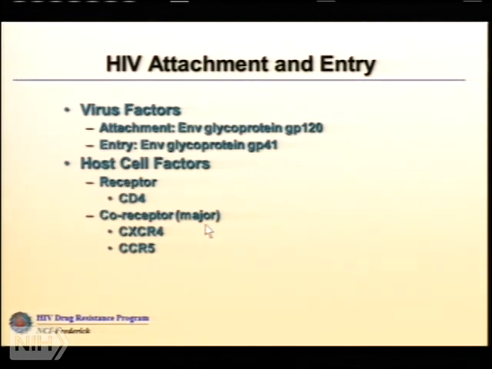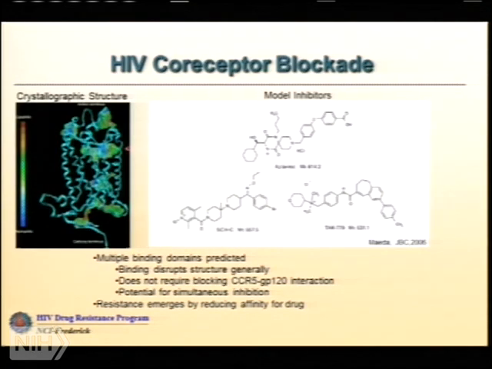It has to interact with a co-receptor as well. And in this case, the principal ones for HIV are called CXCR4 or CCR5. They're molecules on the surface of lymphocytes and other cells like macrophages, brain microglial cells. But unless you have both of these, no matter how hard you try, you can't get that virus in. So that's the attachment stage.